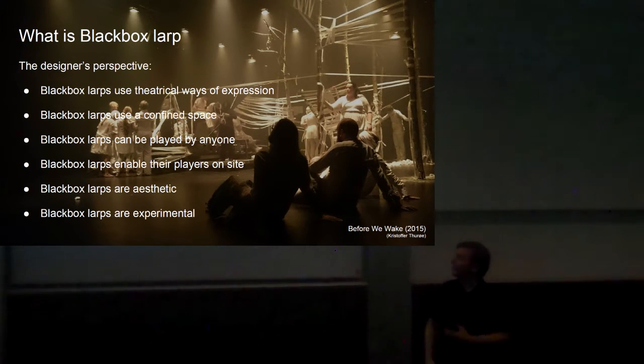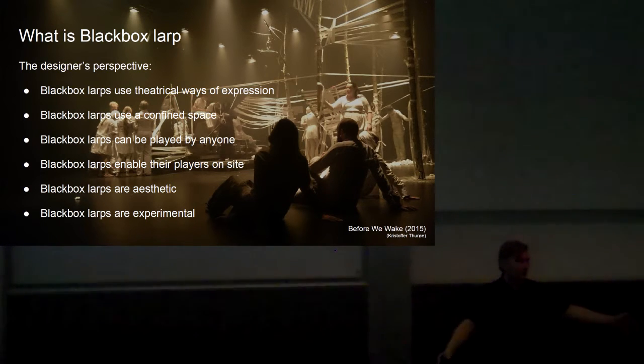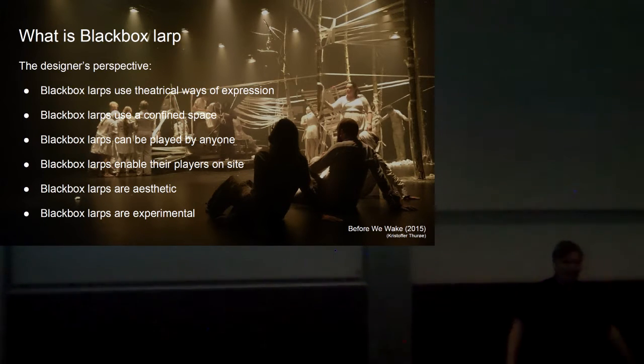Blackbox LARPs use a confined space, that is the theater room, and that's to set it apart from other LARPs that will happen, for instance, in the forest. There's no real confinement. Of course, there would be some edges to the forest, but it's a more vast space, so you can go beyond the borders of where the LARP action actually happens. That you cannot do here. You're confined to this black room.